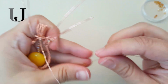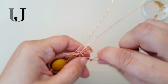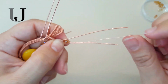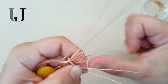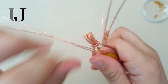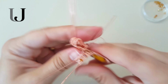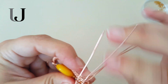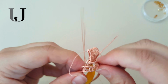Place another bead on the weaving wire and continue the pattern. 2 wraps on the top base wire and 2 wraps on the bottom base wire. Only this time repeat it 3 times. That weave should be enough to cover the bottom side of the bail. From here I encourage you to go on and be creative. Or if you prefer, you can follow my steps and make exactly the same design.